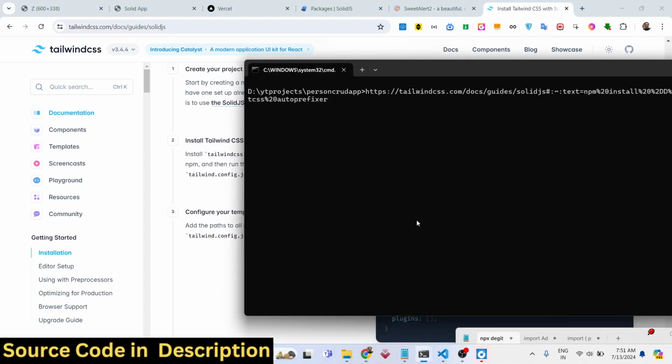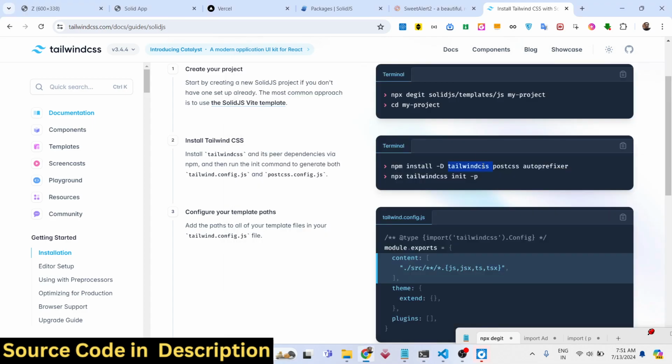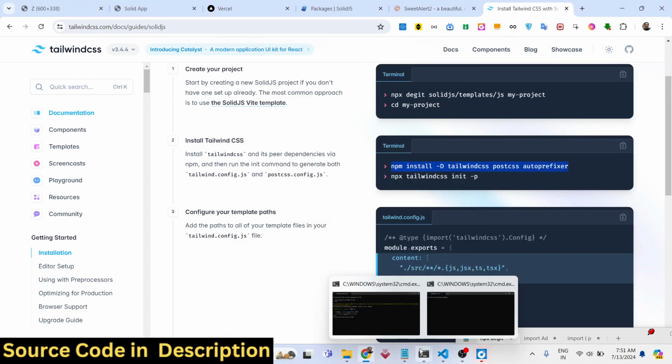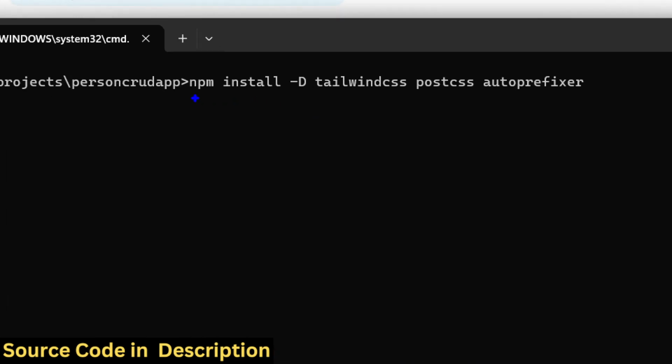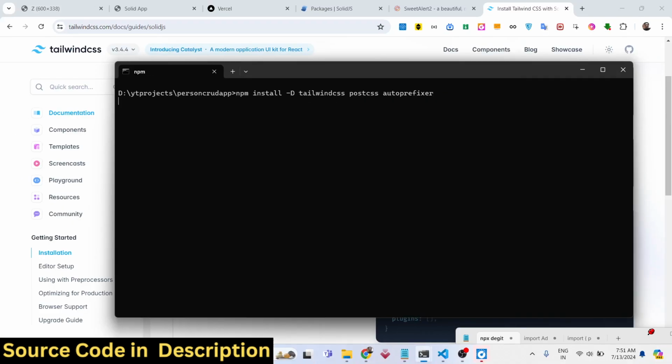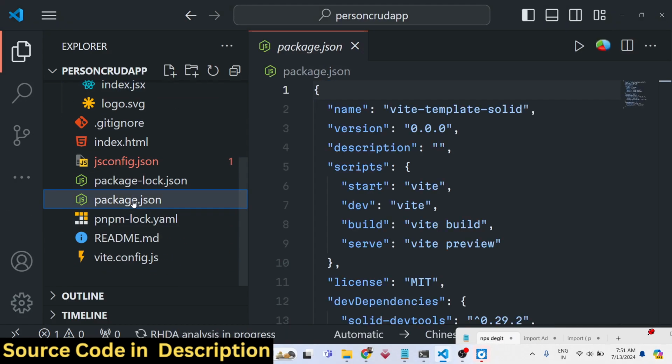We just need to copy this command right here. We need to install these dependencies as dev dependencies, npm install -D. First is tailwindcss, postcss, autoprefixer. These are the three dev dependencies which will get added if you check in the package.json file.